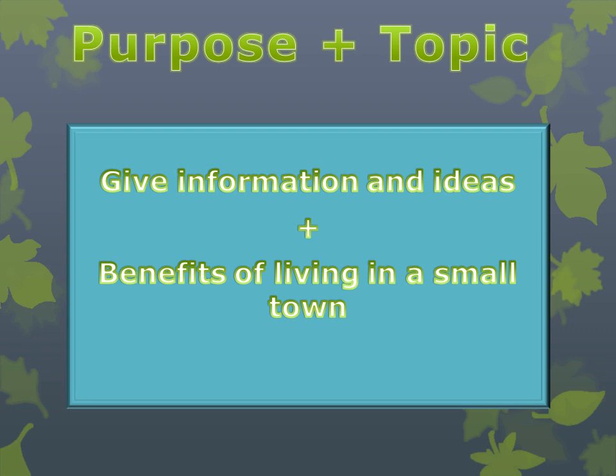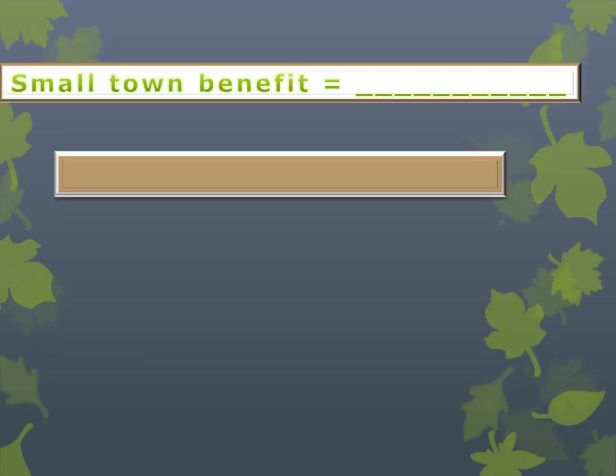So let's see if I can combine the two, purpose plus topic. That means I have to give information and ideas about how living in a small town can have benefits. So if I'm going to give information and ideas about it, I have to identify it. So what are some of the small town benefits?